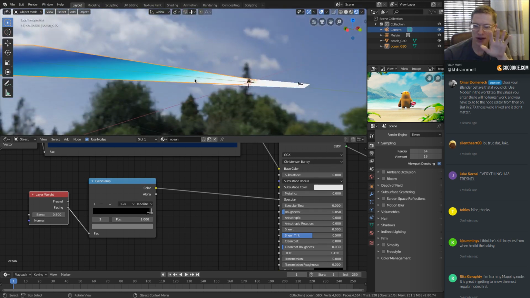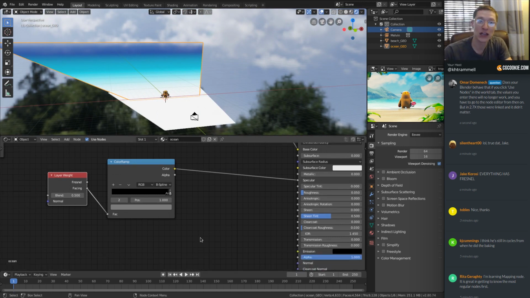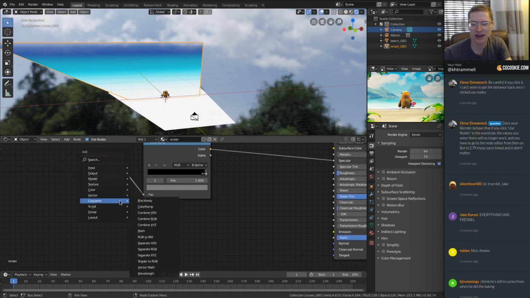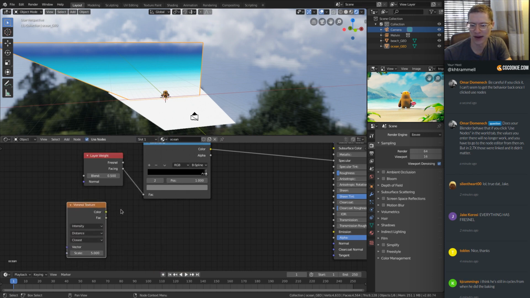Let's see. I'm going to pause on that value, because what's also going to be important in this shader is the normal, the bump map. We're going to accomplish that very simply with a Voronoi texture. There it is, my trusty Voronoi.